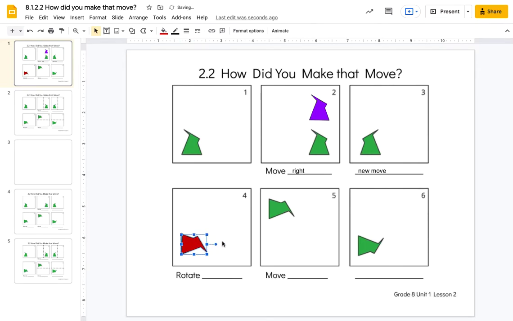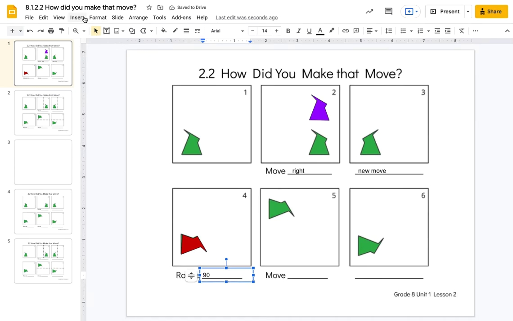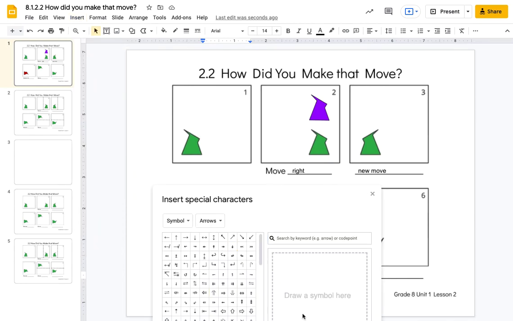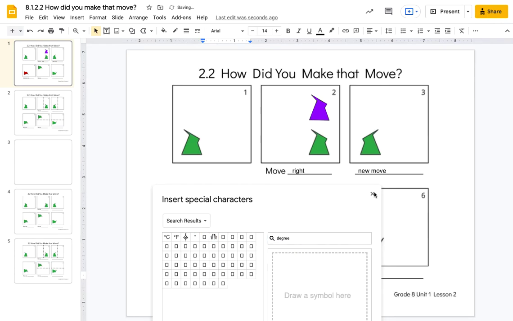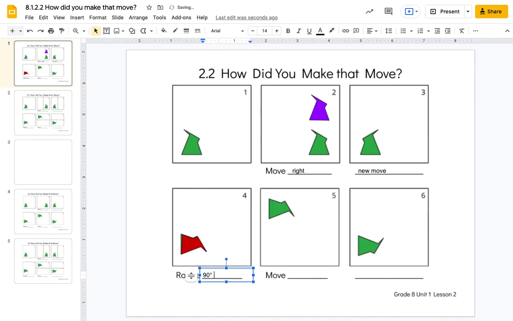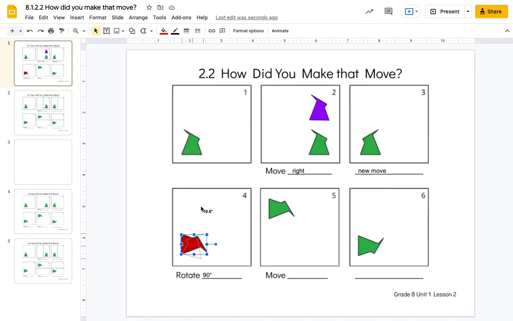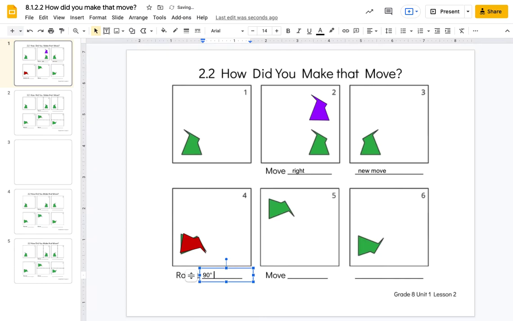I spin it just a little bit more. So it looks like I rotated it, and if you click on that dot as you're moving it, it tells you the degrees that you moved it. It looks like I rotated it 90 degrees. So rotate 90, and if you want the degree symbol, you have to come up here to Insert, Special Characters, and then you can draw what it looks like, or you can describe what it looks like, and then you can find those special characters. So if that's how you want to type it, you can. Rotate 90 degrees, which direction was that? So it was like this, and we turned it in the direction of the clock. So 90 degrees clockwise.